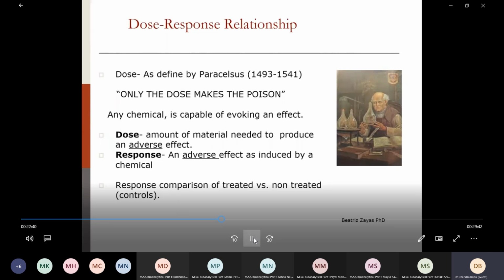However, for those of you that don't work directly with these assays, if you are relying on literature, I would urge you to always look at the design of the study. And if you really want to be certain or say that a substance induced an effect, be sure how the study was taking place and what are the treated subjects and what are the controls. Controls are that group, that population, it could be animals, could be humans, that have similar characteristics to those treated, but that have not been treated. Therefore, any effects that you are monitoring can only be associated or mainly be associated to that substance or to that dose.